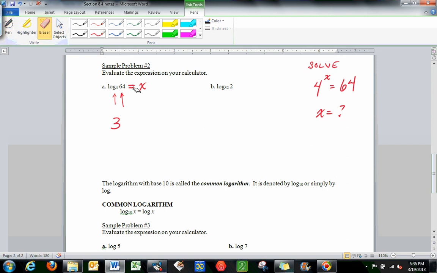Now, this wasn't an equation. We weren't trying to solve it. We were just trying to simplify this or get the value of it, so we evaluated it. But it gives you a good picture of how we would use logarithms as a way to solve exponential functions instead of guessing and checking.